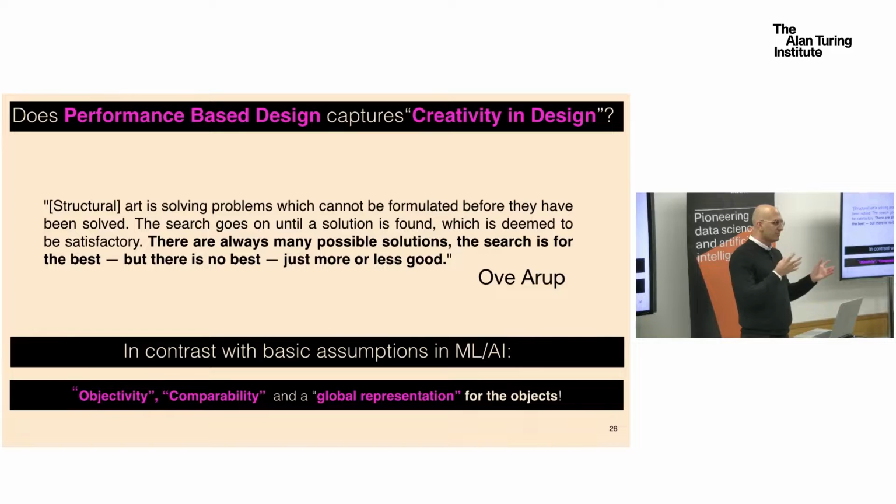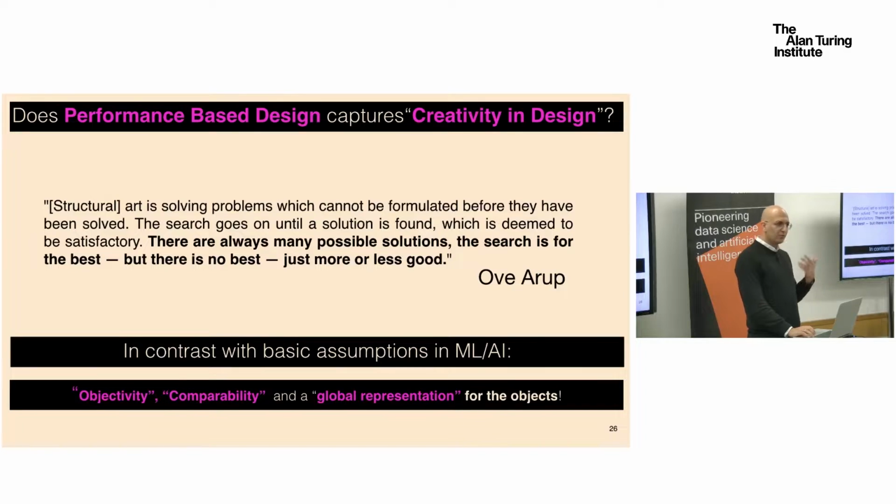How case person dependent is to compare two different structures or two different buildings. And this is not a simple problem, because it attacks one of the foundational assumptions of machine learning. As I showed you in the beginning, you start with a question, you want to satisfy that question through this gradient descent, but the question is that, as Arup says, after a while you change your objective functions. So how you want to build this? And if you take the whole system, give it to another person, they might do it completely differently.